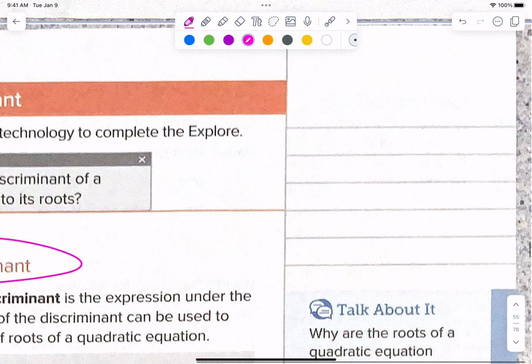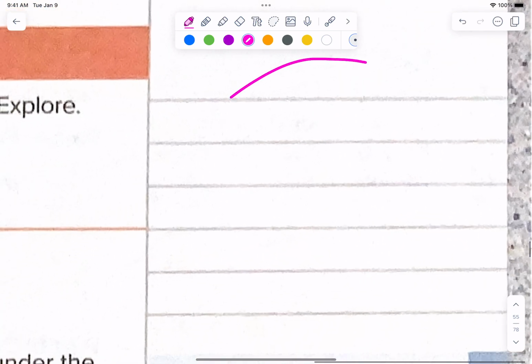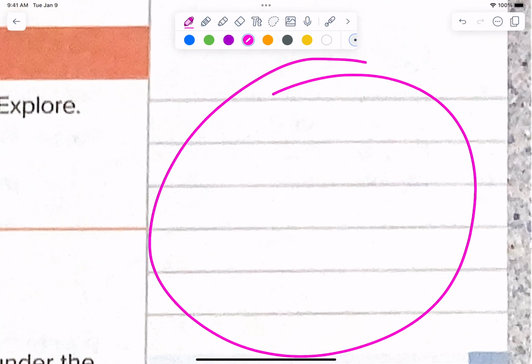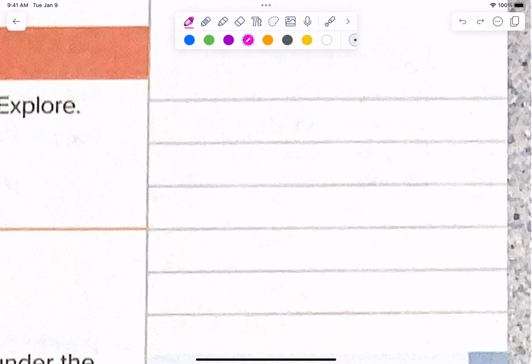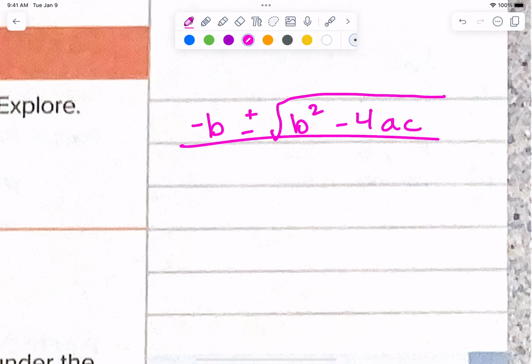Let's go off to the side over here. Let's go ahead and write it off in this little, you guys see this little bit over here on the right at the top, those little lines? Let's write out the quadratic formula. Do you have it memorized? Yes. Do you know it yet? Yeah? B plus or minus square root b squared minus 4ac all over 2a. Okay. However you have it memorized, there it is. Okay? Yes, dear. Are you gonna leave that up there? We'll see. I just write it on my homework.